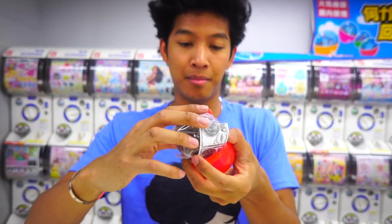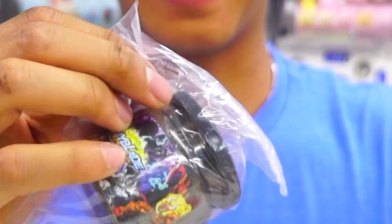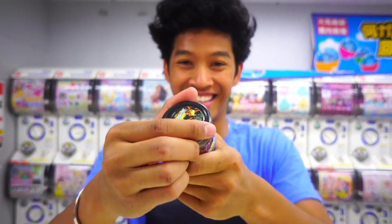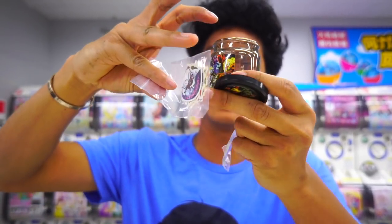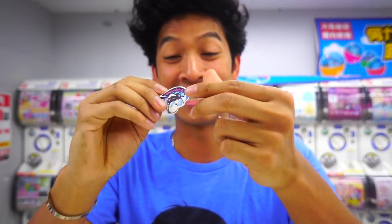Opening this red one — what is this? It's the Beyblade one! Wait, why is it like a jar in there? Oh my gosh, these are Beyblade stickers — wait, are these tattoos or stickers? I think these are stickers actually, but this is sick. They've got Beyblade stickers! I don't know if you guys know what these are, but Beyblades are the best thing ever.